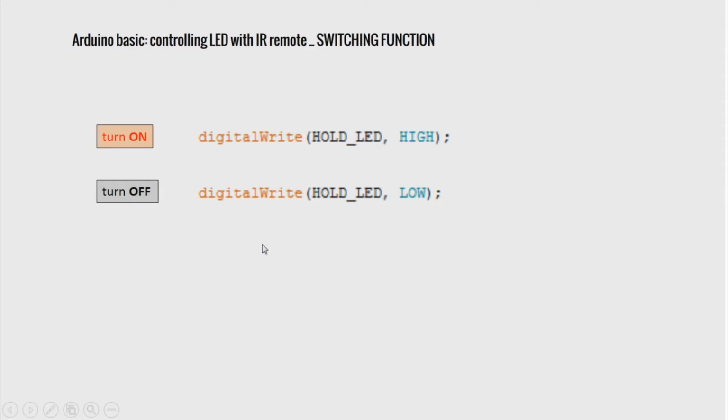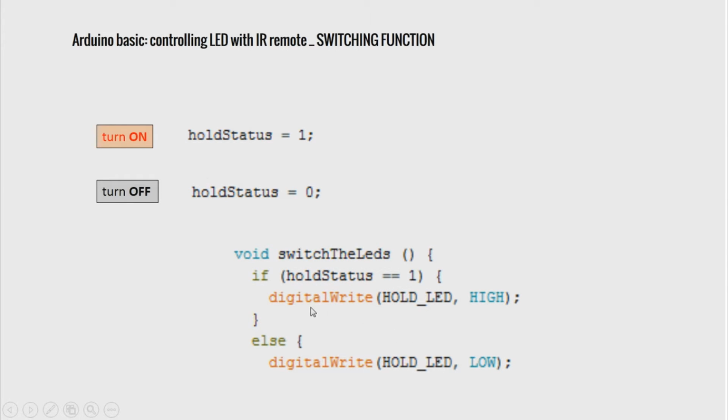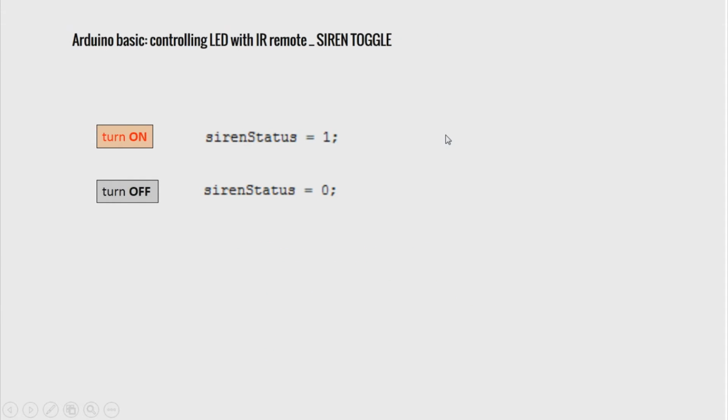When implementing the turning on and off process, we can do it in several different ways. The simplest way is by using the digital write. There is another way, which is by using a status variable. When the Arduino wants to turn the LED on or off, first it changes the status variable of the LED, and then by using another function in the loop, it switches the LED according to the status of the variable. This variable also allows the Arduino to check the status of the LED before taking action, so that one same trigger can affect the LED differently depending on the current status.